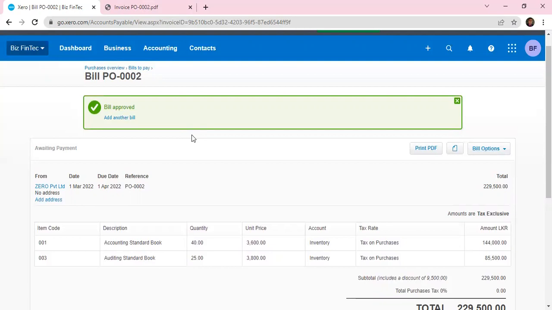As I mentioned to you earlier, the bills can be created in two ways. One is to convert an earlier purchase order into a bill. The other one is to create a bill without a purchase order. Now we have just discussed the process of converting a purchase order into a bill. If you want to create a bill in the XERO accounting system without a purchase order, it is also a very easy exercise. I will elaborate on it here.